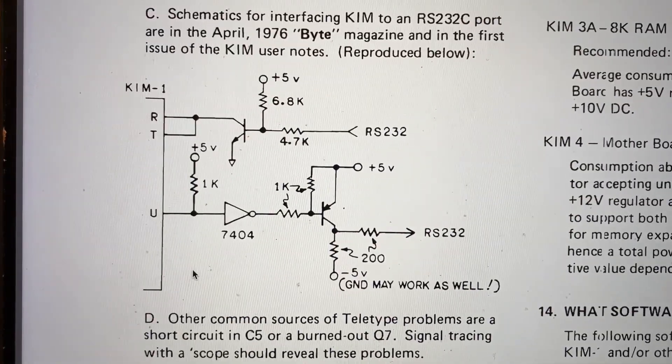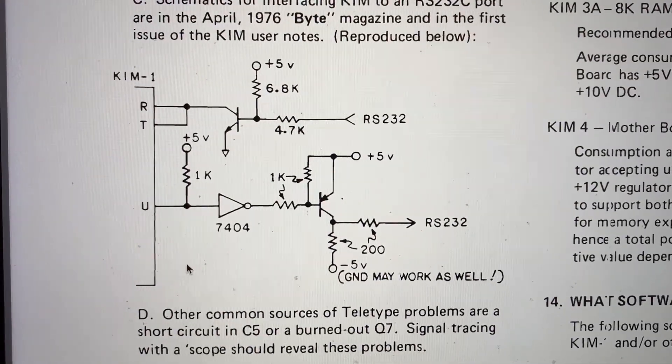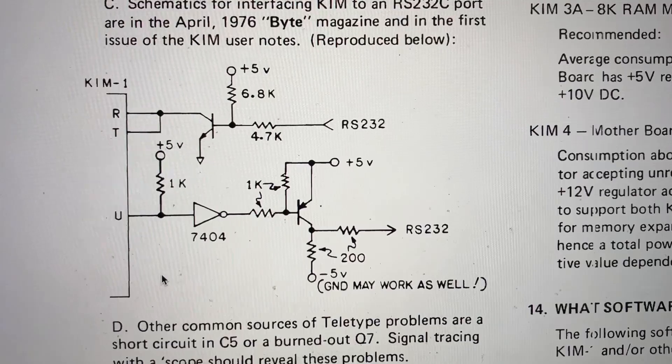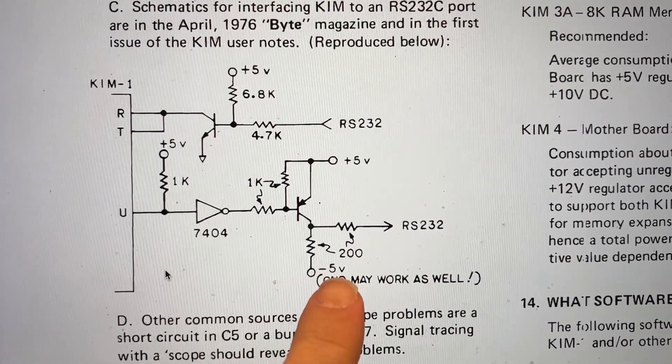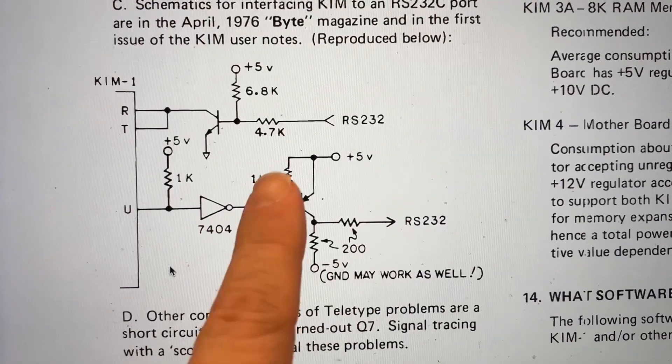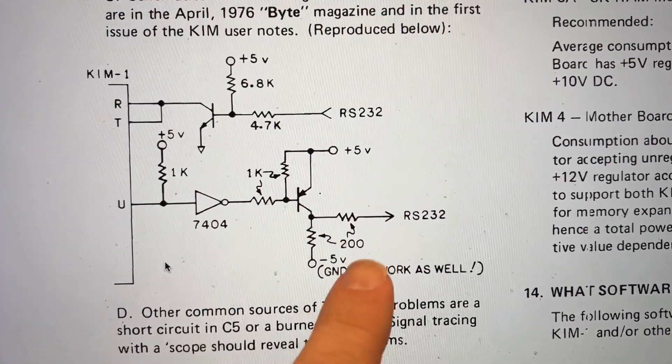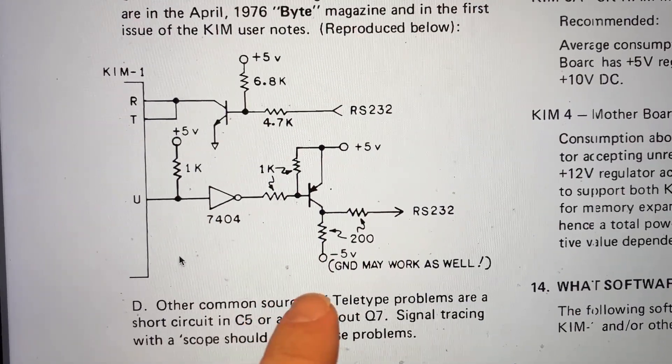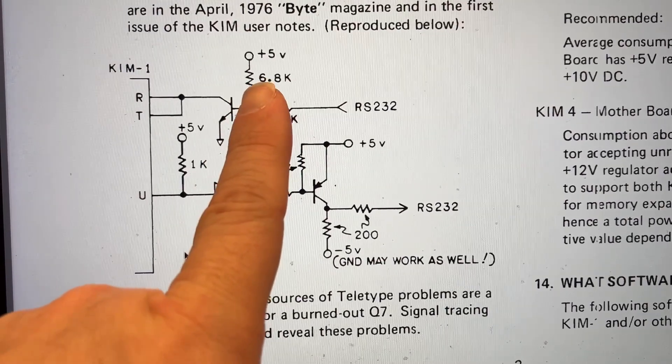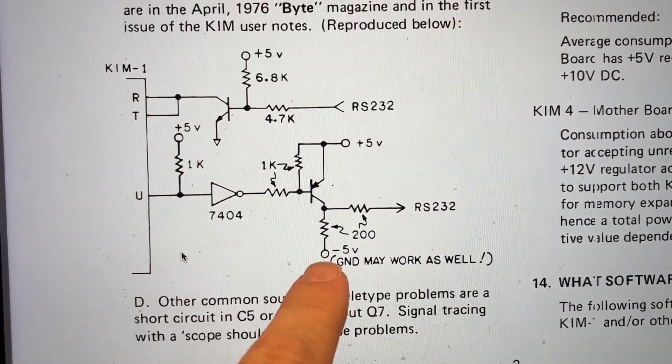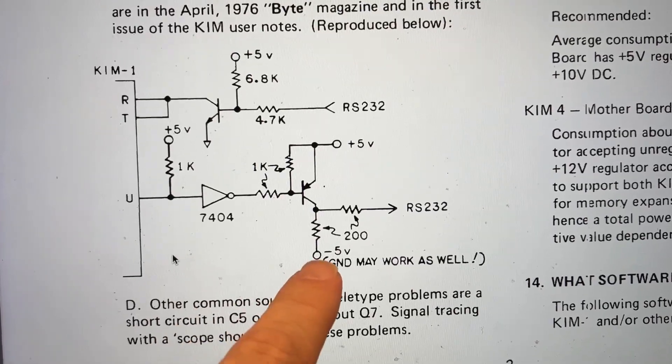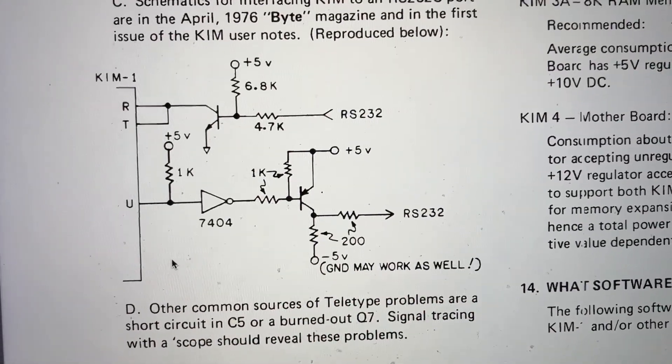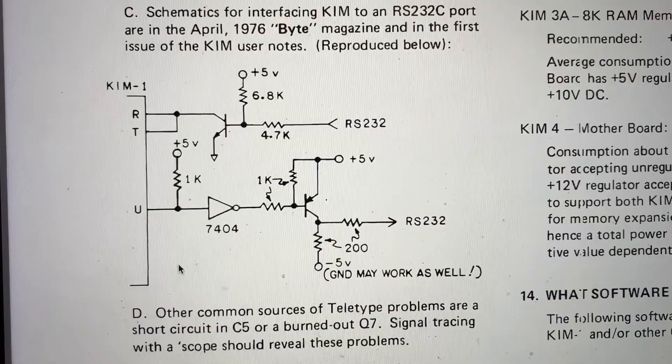Okay, here's an RS-232 conversion circuit associated with the KIM-1 hints. And let's see, this is a minus 5. So this looks like it's kind of faking an RS-232 signal that's usually plus 12, minus 12. But here you're using 5 volts and minus 5 volts. So this is probably set up so that digital one is actually the negative voltage. But it's saying ground may work as well. So let's try that first.